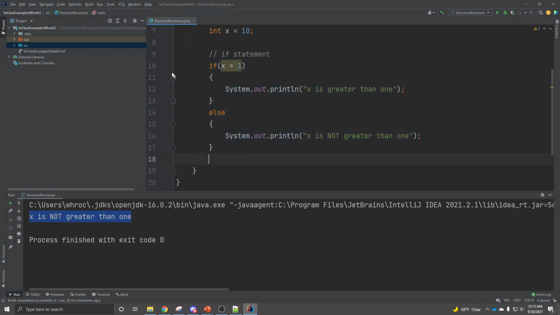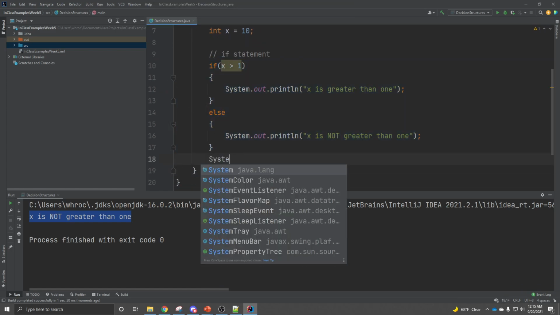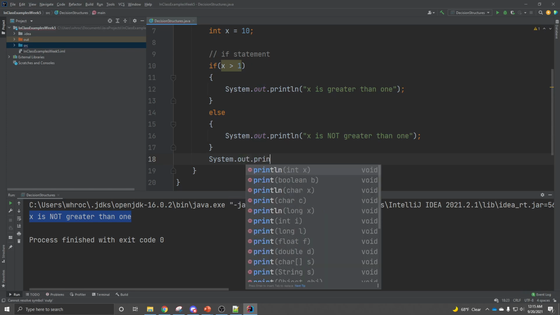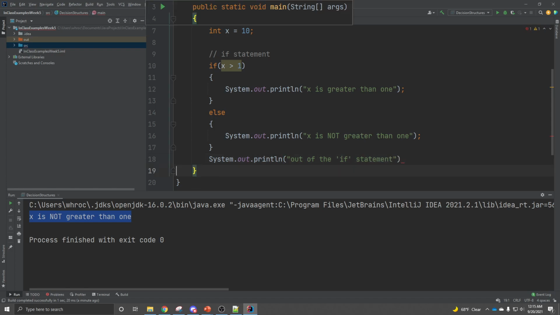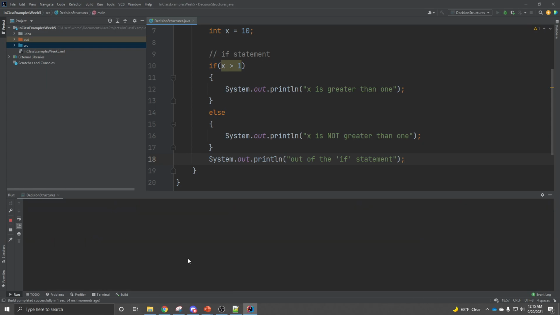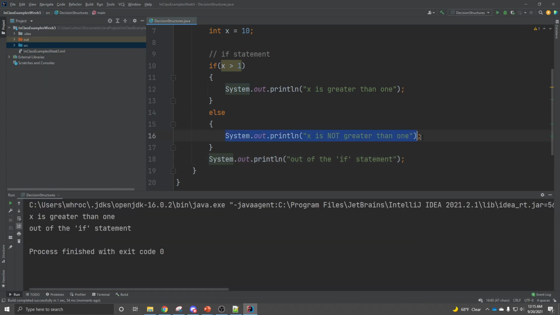Okay. So I'll just put a message here that says out of the if statement, just to show you that this is not executed, right? It's skipped over because this one was executed.